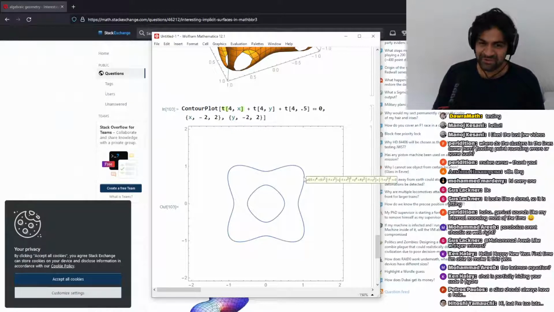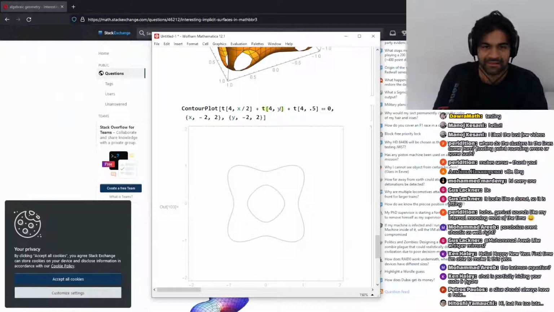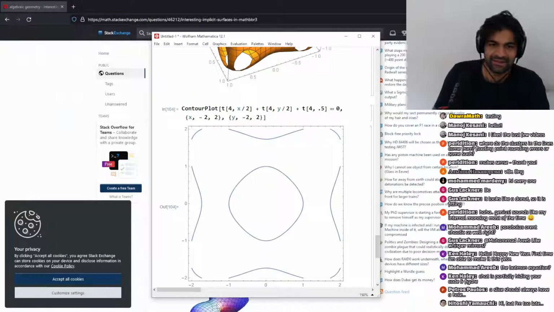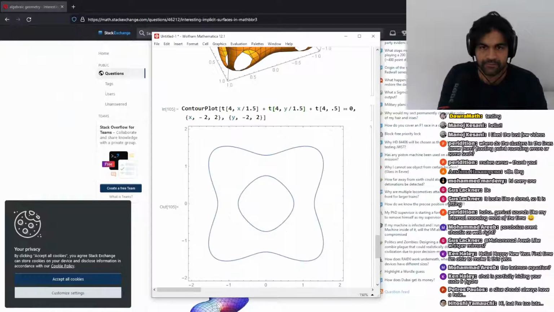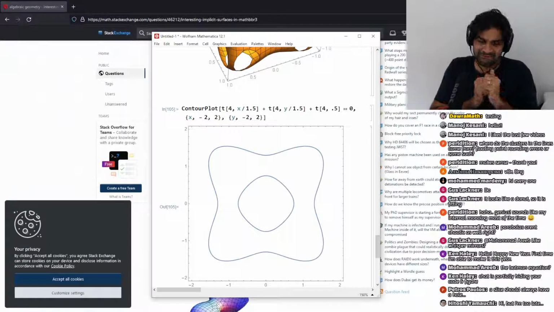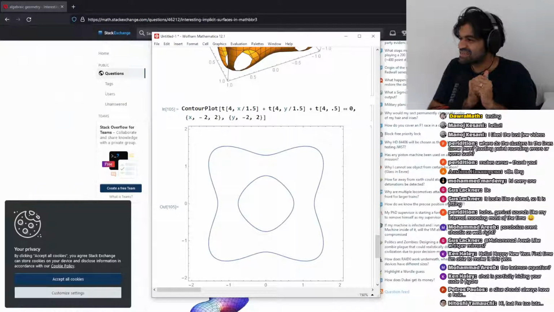Okay, so now we have a room with a hole. And so if I'm right, we can use the method to bounce a million points in a room of this shape. First thing I'm going to do is increase the size of the room. Over 2. Okay, I increased it too much, so over 1.5. Okay, that is a lovely room. I'm guessing the normals will point in the correct direction.